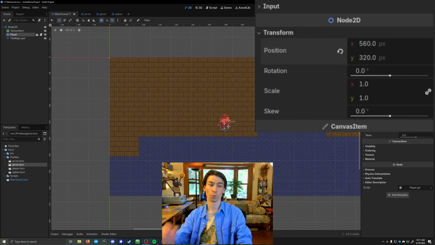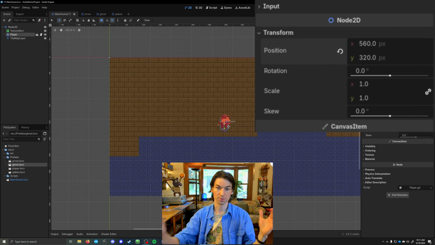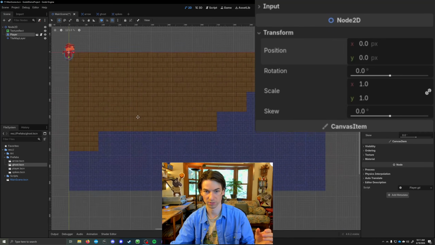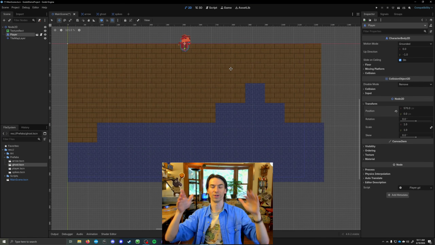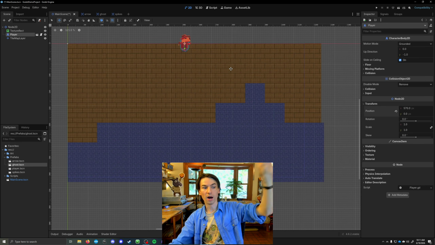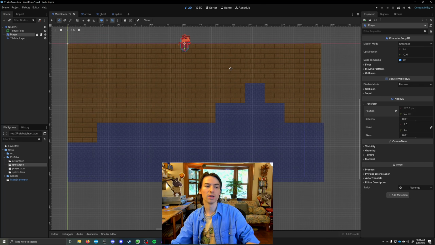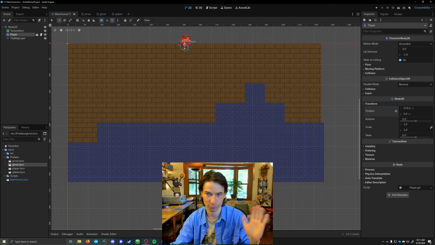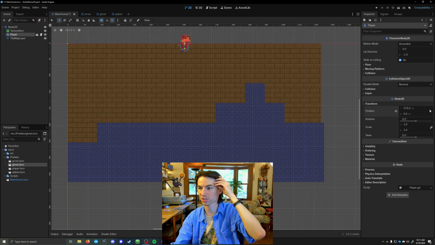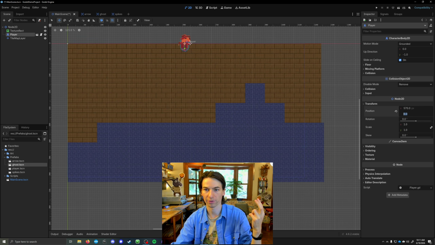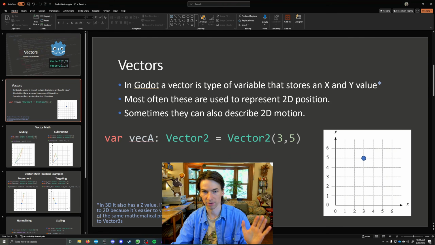You might notice here that the Y-axis is inverted from what you might be used to in math class, right? We're used to (0, 0) being the bottom left instead of the top left. This is because of old computer rendering standards. We render the top left pixel of a screen first, and then we work our way down. I think it's dumb and this should be inverted, but whatever, we're stuck with it. So just keep in mind that the y-axis in our game engine is a bit backwards from how we think of it in math class, but that doesn't change any of our math. So I'm going to go on explaining it like you may have seen it in math class.